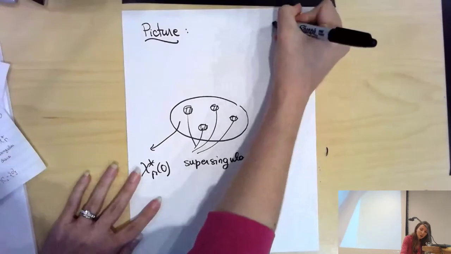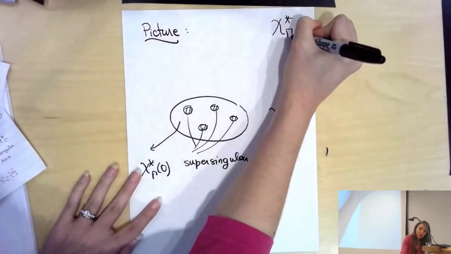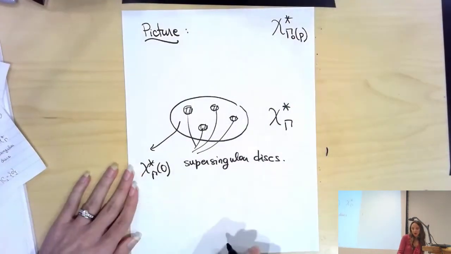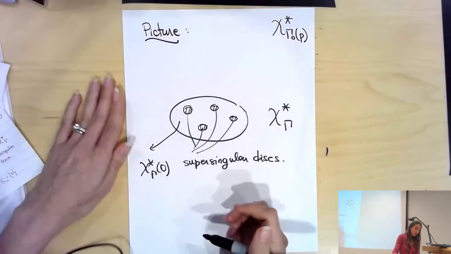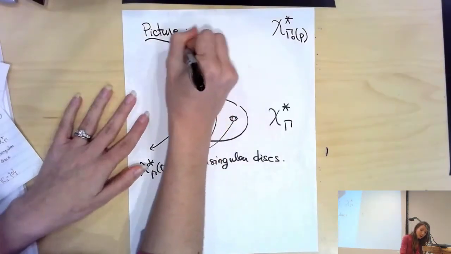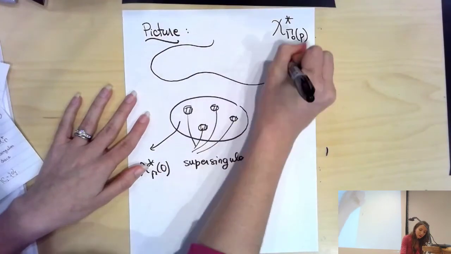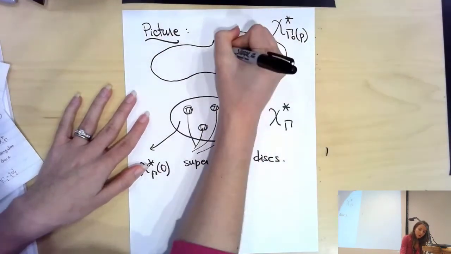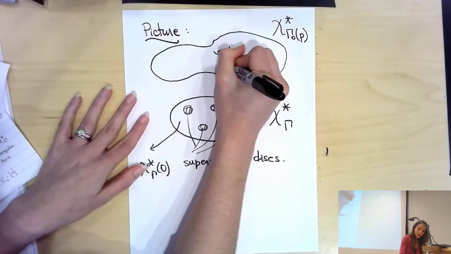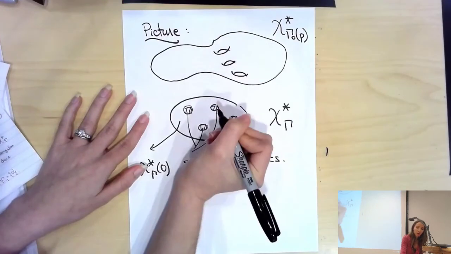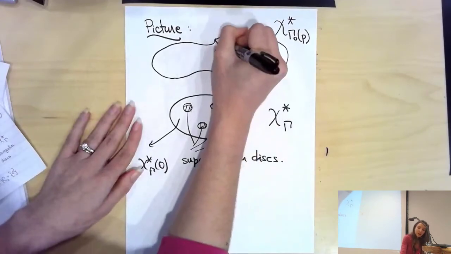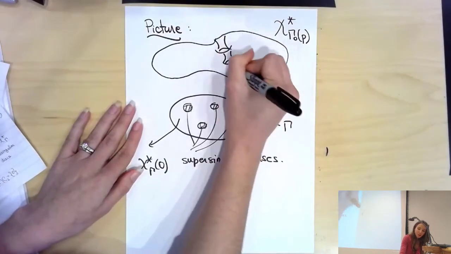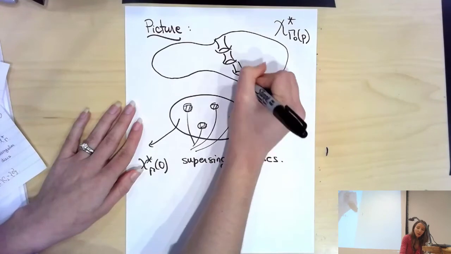Now, at level gamma naught p, well, you have, again, 2 components of the ordinary locus. So things are going to look something like this. So you're going to want to have your 4 supersingular points. Turns out these supersingular disks at level gamma naught p are going to become supersingular annuli.